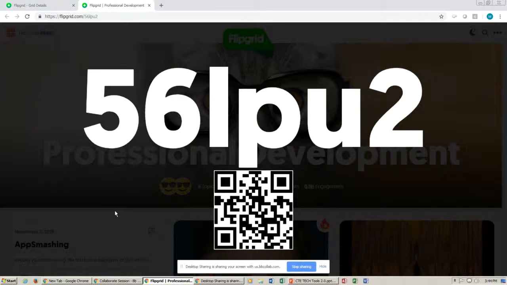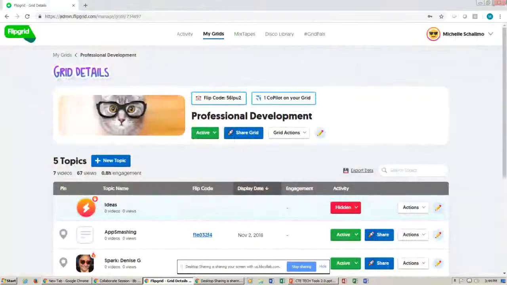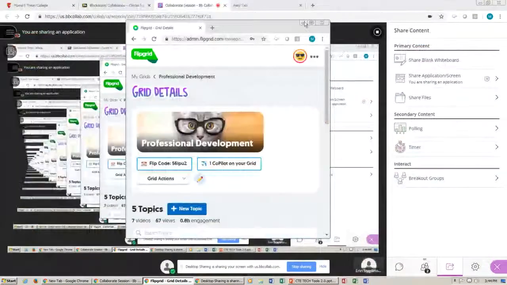So they would enter this specific code into their account. Okay. Questions?